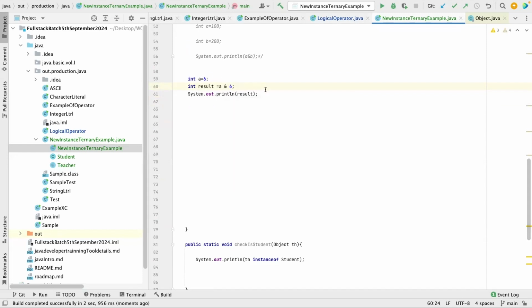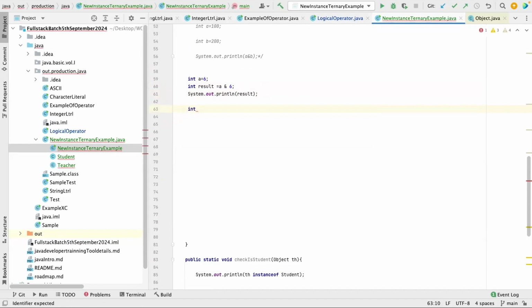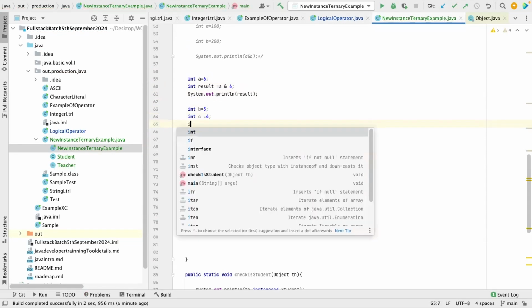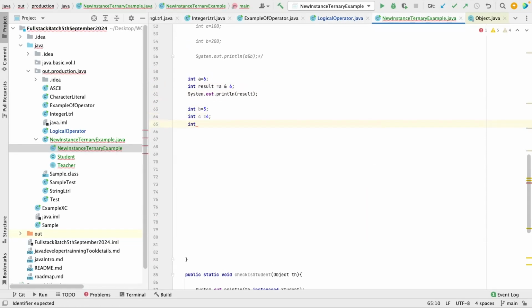Or I will take another example, so b equal to 3. One more example will be really helpful. So int b equal to 3, and let's take int c equal to 4. Now int result equal to, I'm just performing an AND operation, b and c.